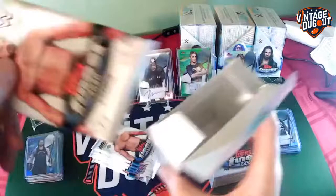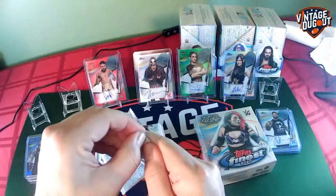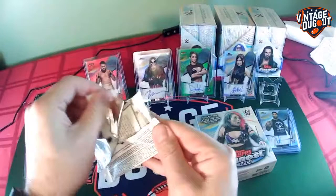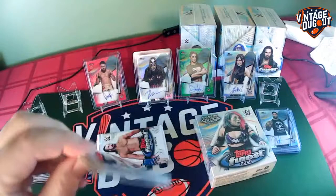Okay, box. I guess this is five. Got Dakota Kai, The Rock, AJ, Daniel Bryan, and Otis. Yeah, we definitely need some Stone Colds. Yeah, we haven't hit one. Yeah, that's weird. We got a green coming, I think, in this pack.